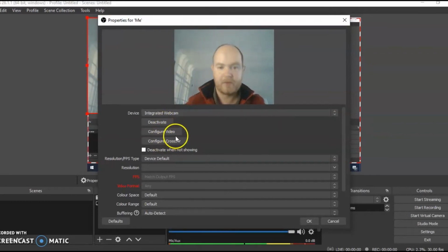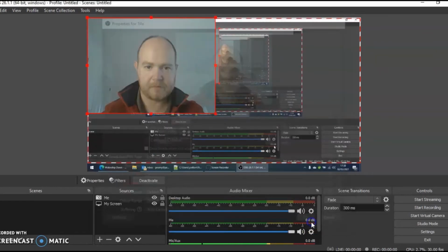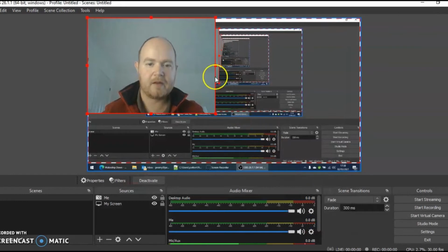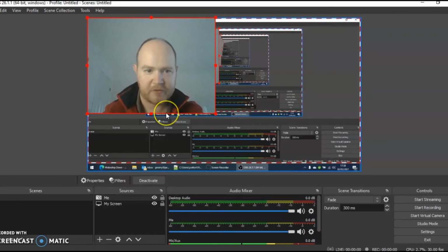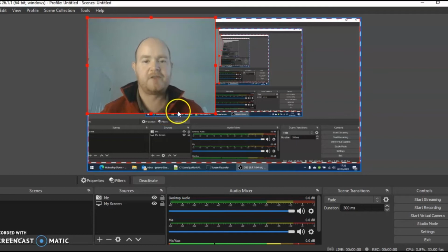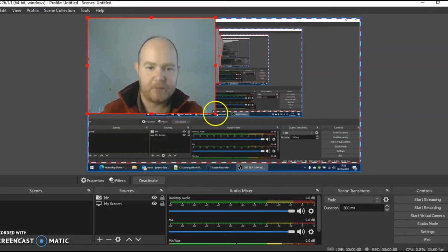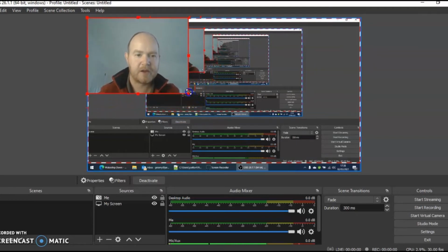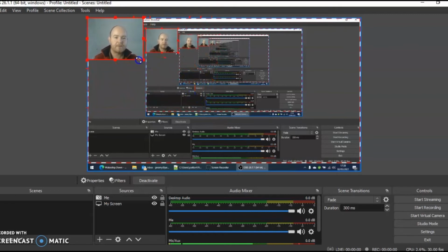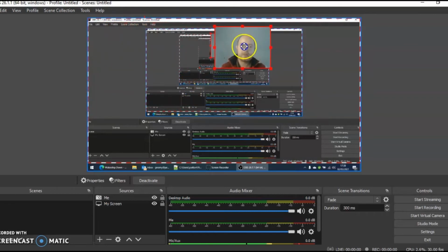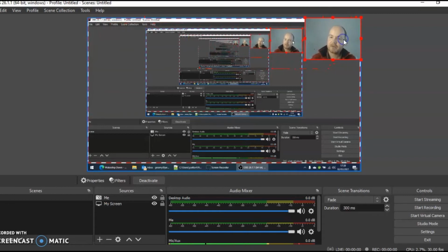If I'm happy with the way that looks, I don't have to do anything with any of these settings at all. So I'm just going to click OK. Now then, over a quarter of the screen there is me, and it's going to take away from the game I'm playing. So we can resize this window, and I can drag myself up here. Or I could even put myself across here if I wanted to, or down there. But let's go there. That's fine for what I intend to do.